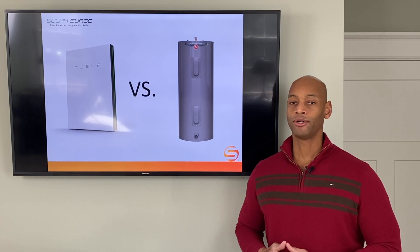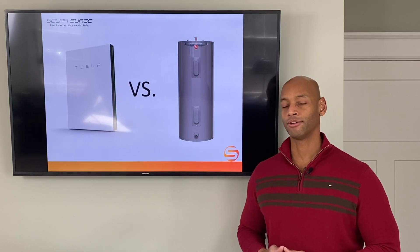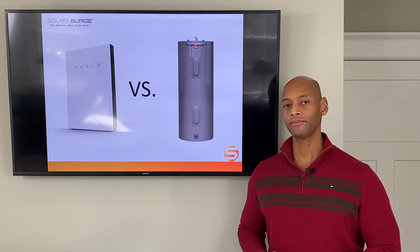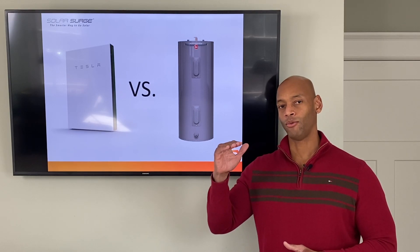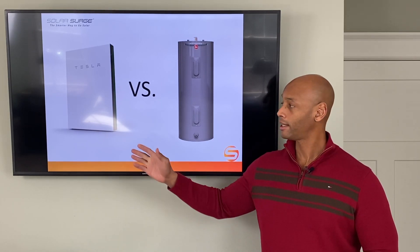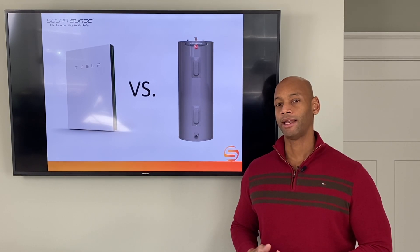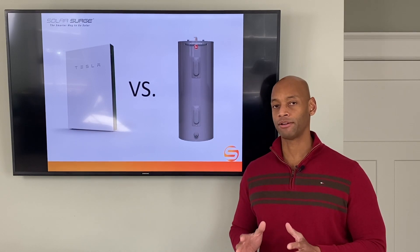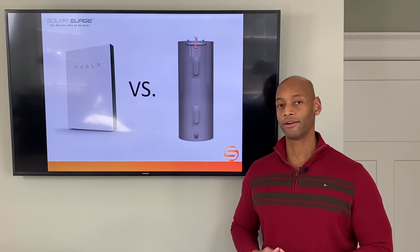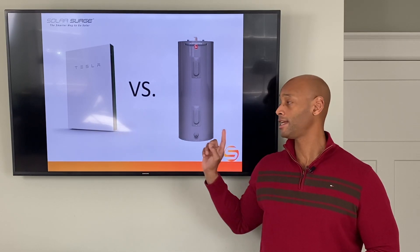You want to be able to do those heating-related activities with an alternate fuel like gas or propane, or maybe even a wood stove or pellet stove if that's available to you. However, if gas and wood is just not an option in your location and you're stuck with an electric water heater, I'm going to show you how you can still get your electric water heater to work even if you're running off of a single battery backup like the Tesla Powerwall or other similar battery storage. Traditional electric water heaters have a 4,500 watt heating element, so out of the total 5,000 watt continuous budget, 4,500 watts is eaten up just by the water heater.